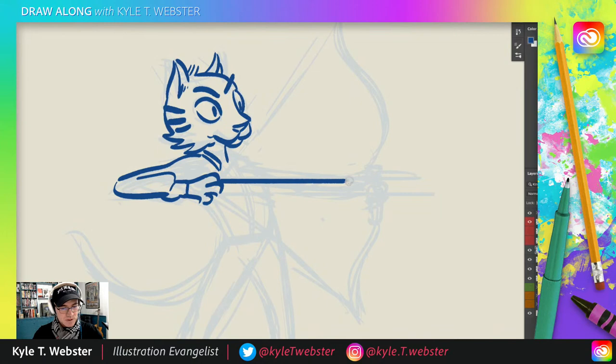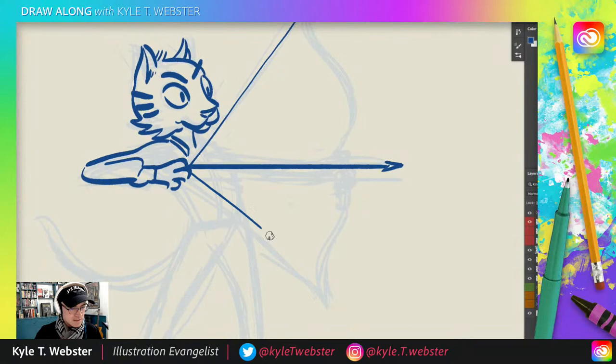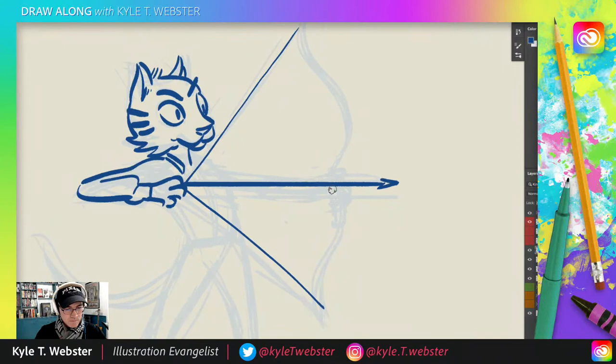All right, now that arrow's coming straight over here. Zang! There it goes. We got our nice delicate line here. And delicate line there. And we got the other hand holding the bow there, just underneath.